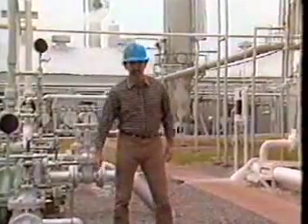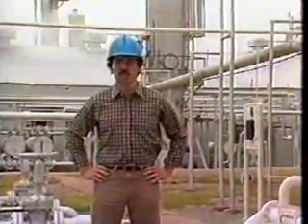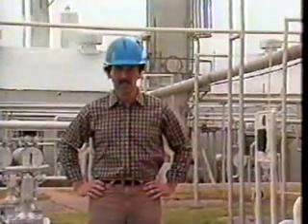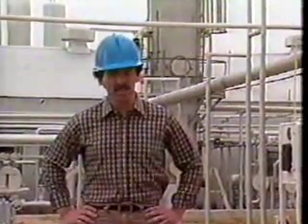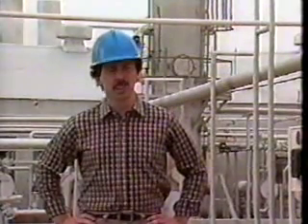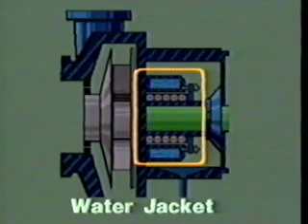Centrifugal pumps can get hot, especially large pumps or those moving high-temperature fluids. Excess heat is most damaging to bearings and packing glands. Sometimes this heat is carried away by the ambient air or by fluid being pumped. When it's not, water jackets are frequently used to provide additional cooling. These jackets are channels located in the casing, near bearing housings and packing glands. Water or another coolant is pumped through the channels to absorb the heat. That water or coolant is then either pumped to a sewer or to a heat exchanger to be cooled before it's recycled back through the water jackets.